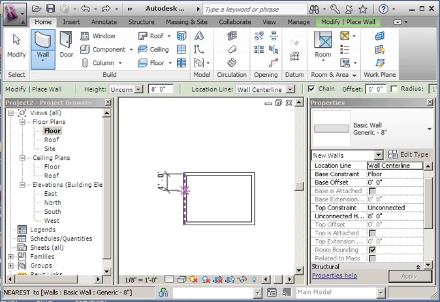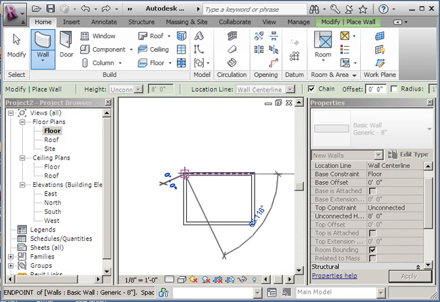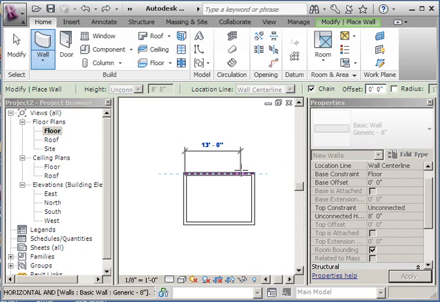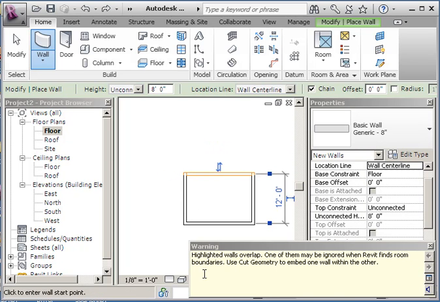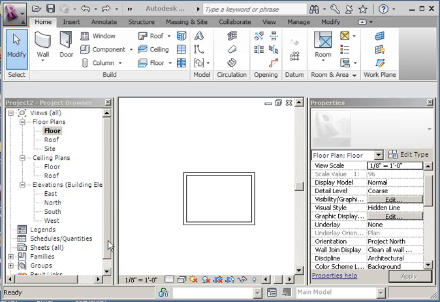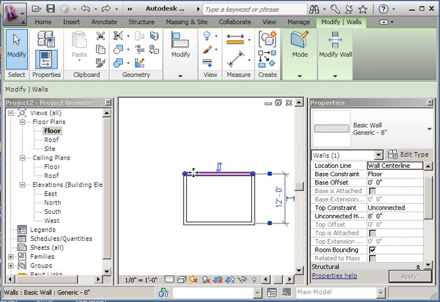An end wall. So there's your end wall. I must still be in wall. So this is 16 feet long. So I found out I was still in the wall tool when I chose that, and I drew a wall. So I right clicked again and clicked cancel, and that brought me back out, and I was on modify. So it's asking me to click an end wall. When I click on this wall, it gives me a dimension of 12 feet.